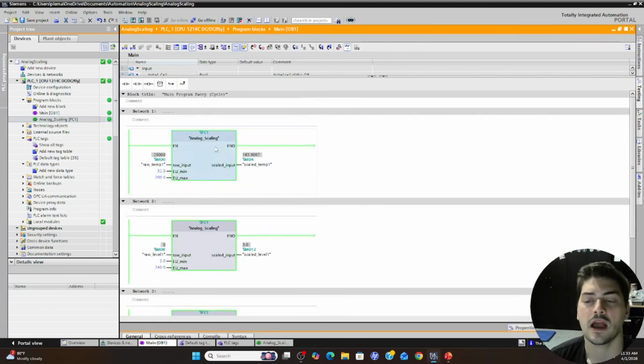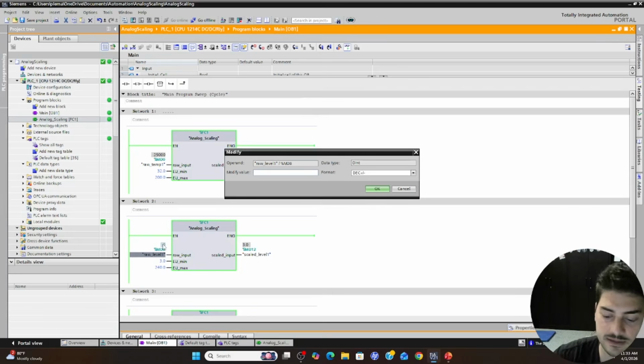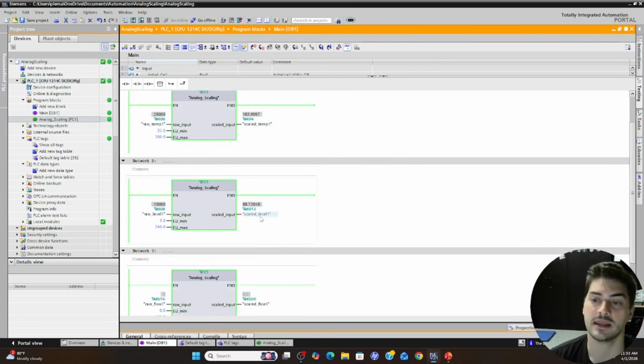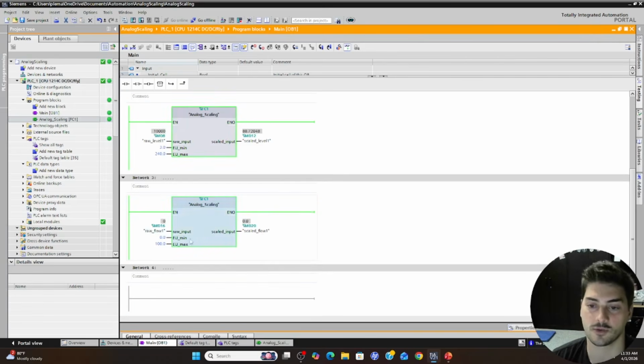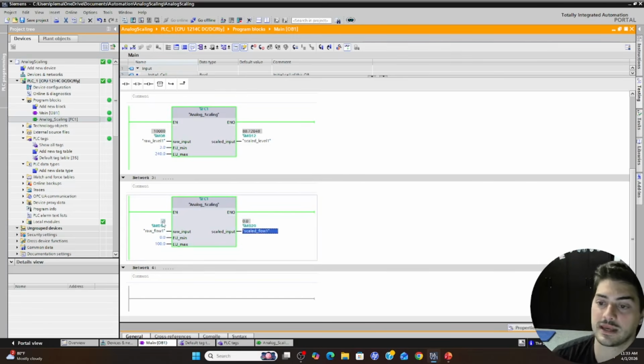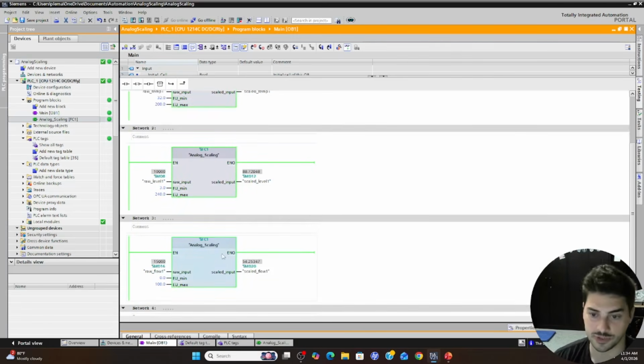Alrighty, so we'll leave scaled temp alone as is, but what's cool is we've written that scaling function once, and this raw level is currently showing 0, and it's scaling it to 3. And if I send this one to 10,000, a little less than half span, it gives us, hey, okay, the level is 88 inches of water. And I go to my flow and I say this is a little over half span, and it says, all right, you're getting 54 GPM.